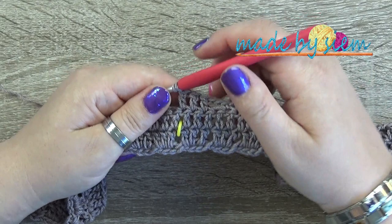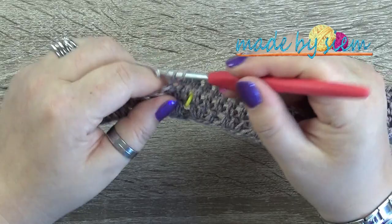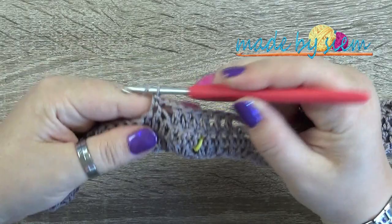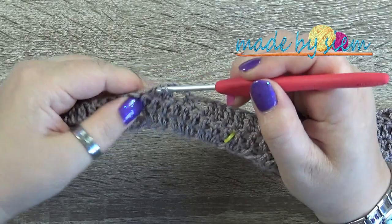Now, on the other side, we want to have the seam. So we start again with three double crochets. And then we will repeat our pattern. Chain two, skip one, single crochet, chain two, skip one, and three double crochets. Okay? Till you are at the end, and then I'll be back to show you what to do next.